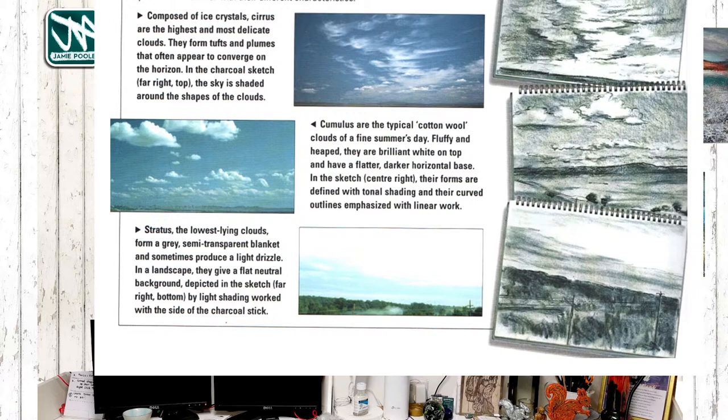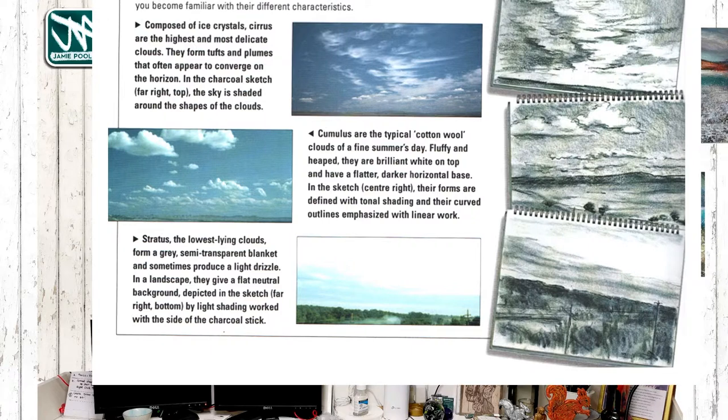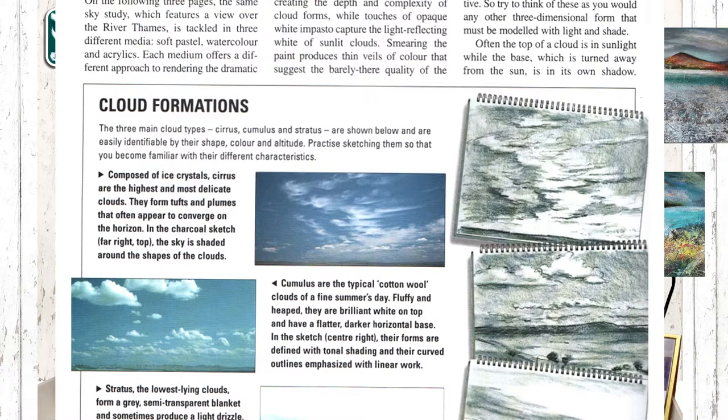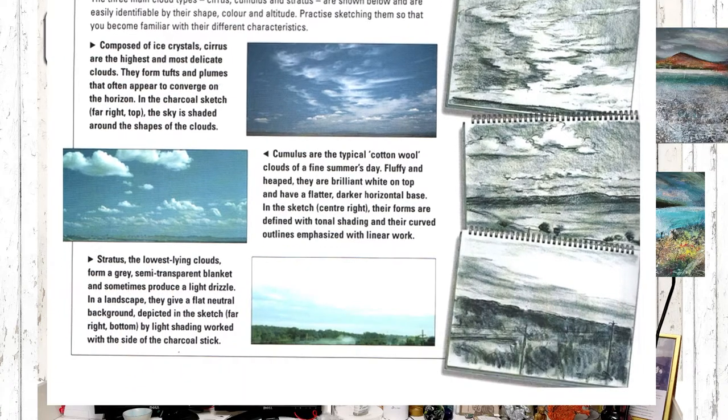So basically, as you know, clouds are basically water in the sky, and the darker bits are where the shadows are underneath those clouds. So you can draw those more as objects and things on there. And then over here we've got again this directional flow of the lines as well, or the shadow on here, and that was done in charcoal as well.